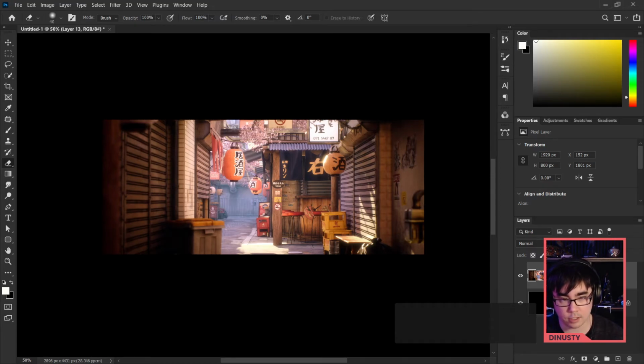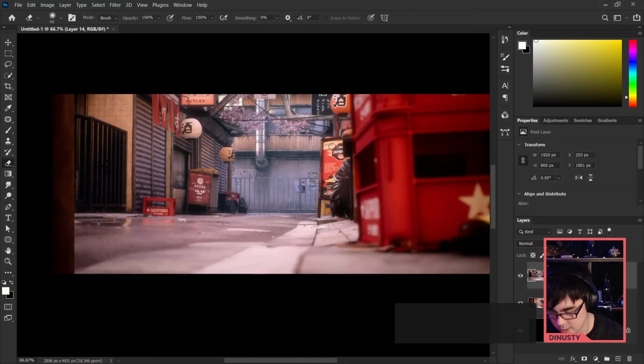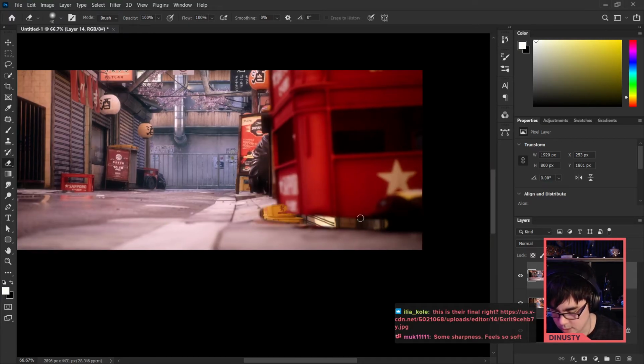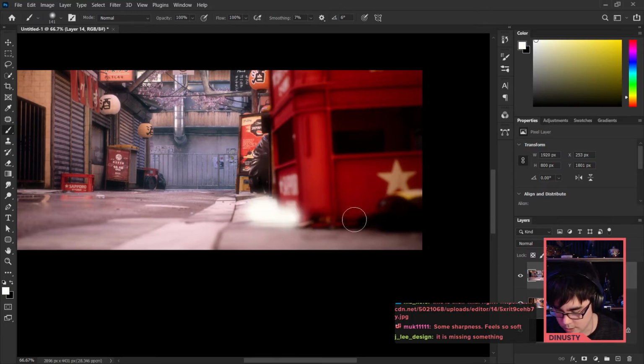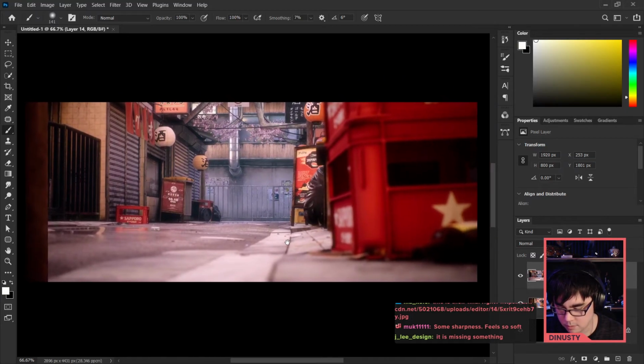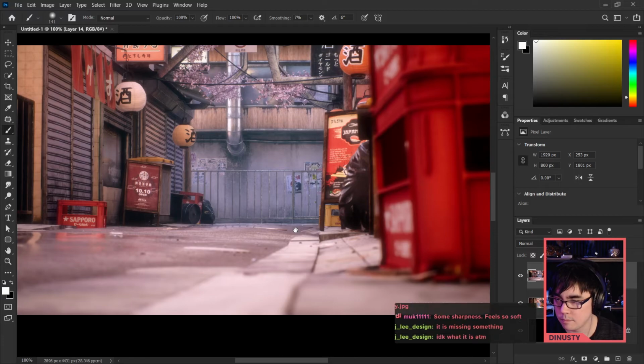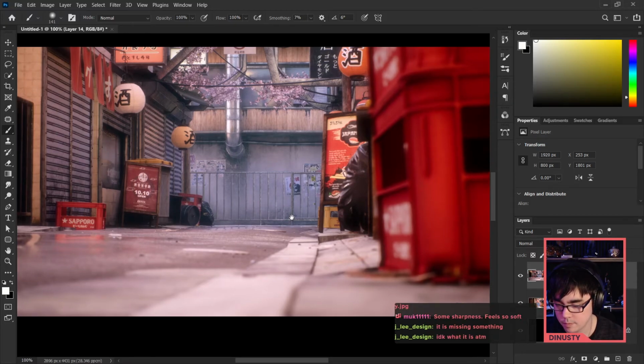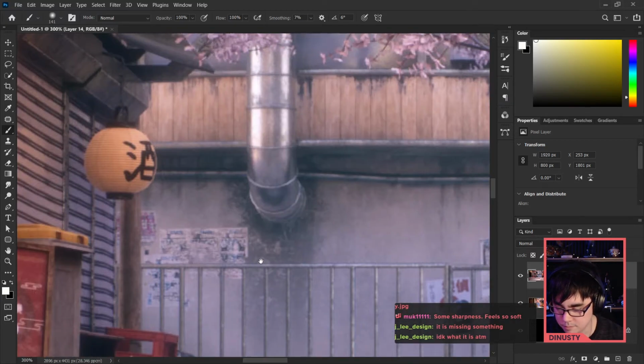The camera angles are interesting. Dang, there's some cool. Look at this one. You're picking some really cool shots, and the details around these spaces feel really nice. It does feel soft.